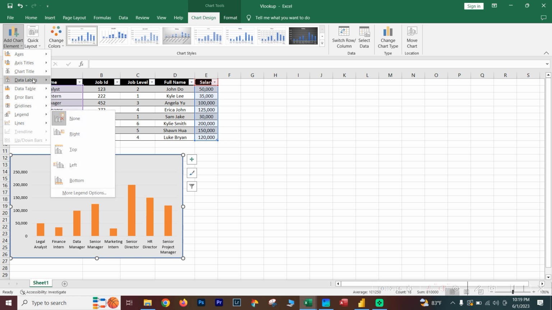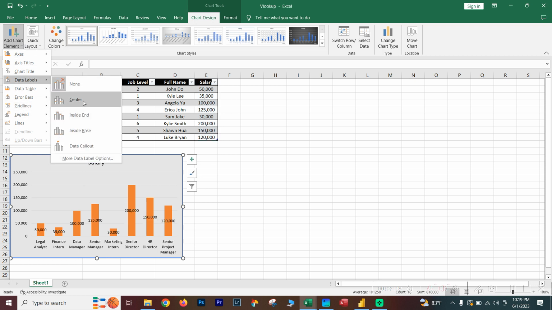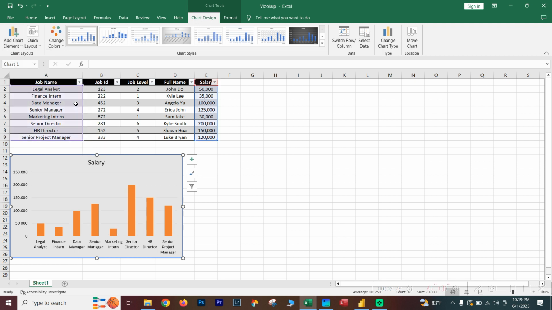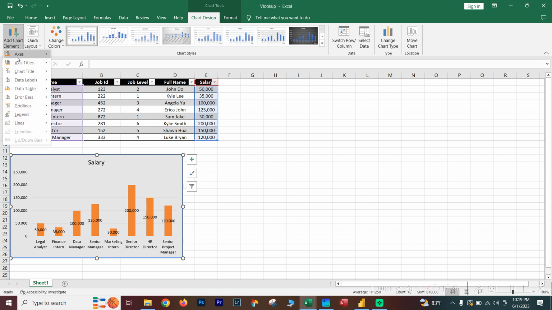You definitely want to be able to do this because if you want, for example, data labels. So I actually want the amount written and I want it on, typically I do like a little data callout, but it looks like there's too much data here. So I'll keep it at center. So add data callouts.